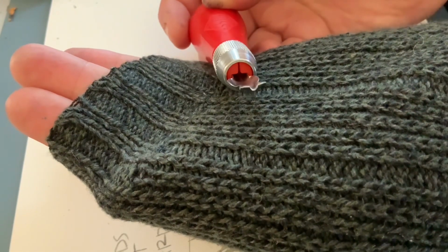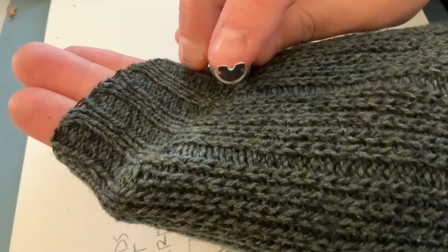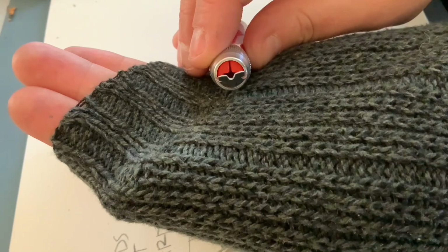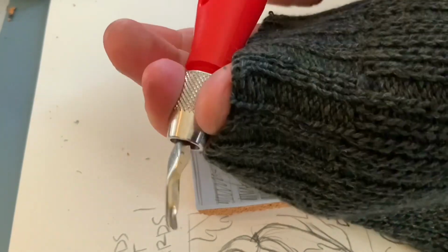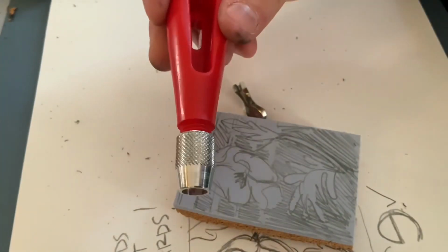What I'm showing here is actually what the blade looks like. You can see there's a flat layer and then a little U shape. This is considered a safety blade. The flat layer is going to keep your tool from digging too deeply into the linoleum and will also protect you from getting cut. The little U part, just that tiny little gouge, that is what we use to actually remove the linoleum.